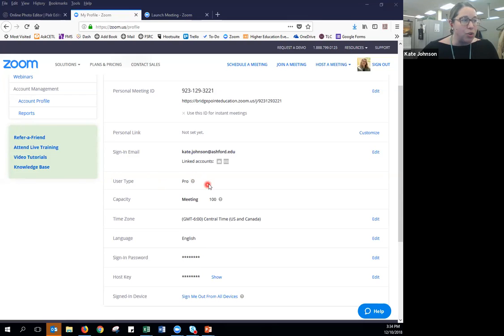Make sure that your account shows Pro. If it does not show Pro, you're going to need to put in a Zoom help ticket. In the ticket, you're going to ask BTS to make sure that they have the Pro account linked up to you. You already have a Pro account assigned to you; we just want to make sure that BTS has that linked up. What you may have to do, if you have a free account that you had signed up for, is go ahead and delete it.